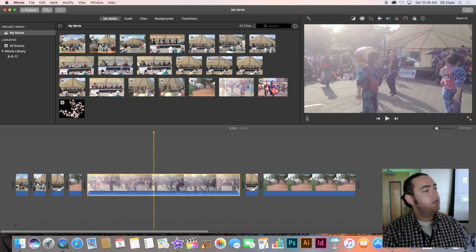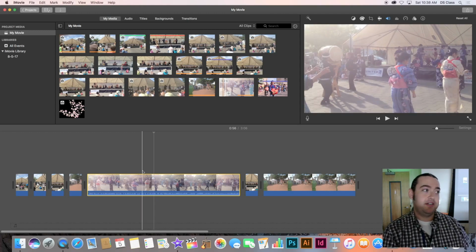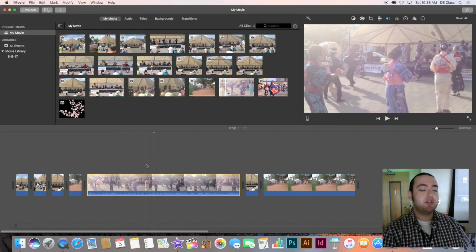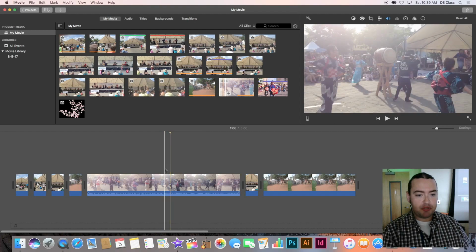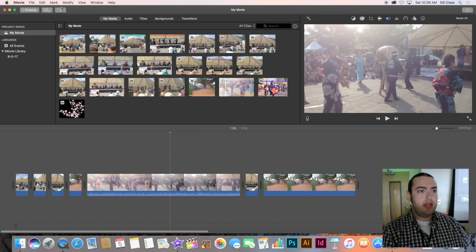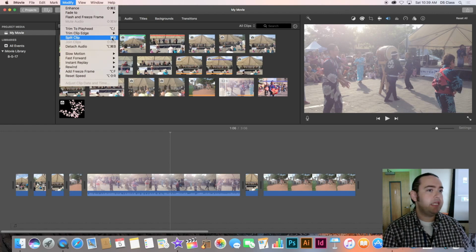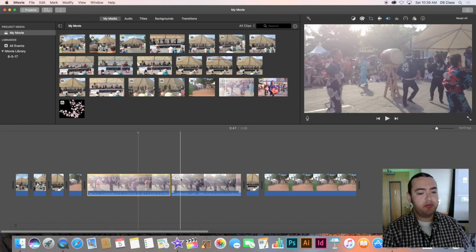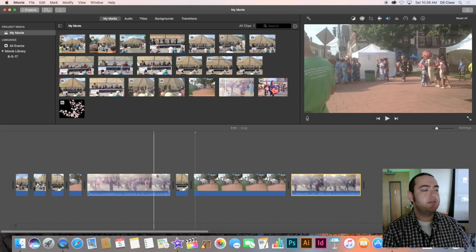While we're on this, for some silly reason, Apple, in its infinite wisdom, decided not to put a blade tool in here. It's in Final Cut, and it's awesome. You can still cut clips, right? If you needed to cut something, just put your playhead where you want to make your cut, and then it's up here under Modify, and then Split Clip. Command B for blade tool, but they didn't put the blade tool in there. Click that, and it chops it in half, and you have two separate pieces. All right? And then you could have that part at the end if you want.